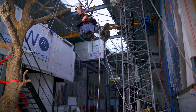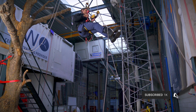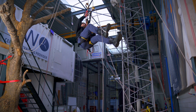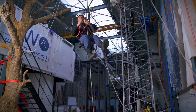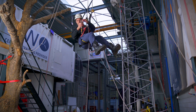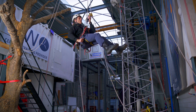Going back down, I open up my descender and thread the rope in properly. I make the distance between the descender and the chest ascender as short as possible. I step out of my ascender into my descender, clean up the stuff I don't need, check my backup is running freely, and descend the rope.